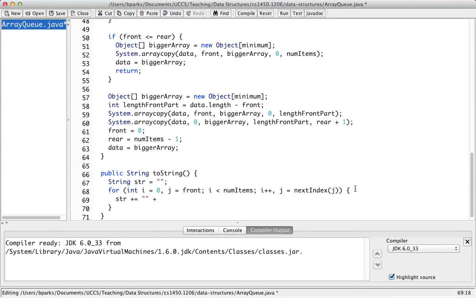Empty string means that if I add anything to it, it becomes a string. Which, actually, we should be able to accomplish this by saying data[j].toString plus, put some space at the end.